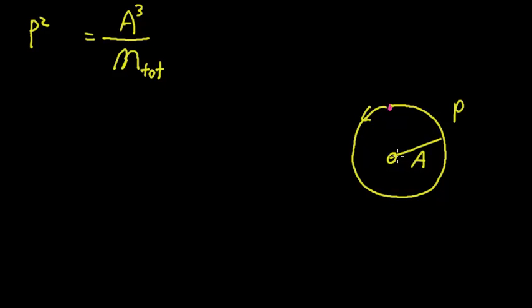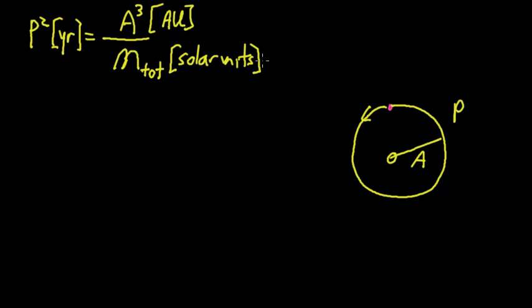Now, this relationship, the way that's written here, depends on the units that you measure it in. So the p has to be measured in years. The a, the semi-major axis, has to be measured in AU, astronomical units, of which one would be that for the Earth-Sun distance. And m total, in this way, has to be a number converted to solar units. Now, if you're talking only about stars, then that may not be that big of a deal. Solar units would be 1 would be our sun, 2 would be a star twice as massive as our sun, a half would be something that's half as massive, and so on.